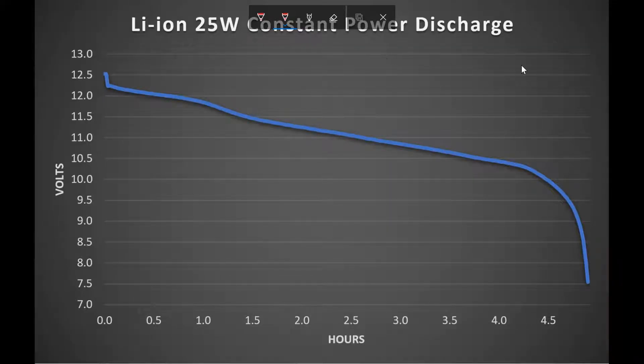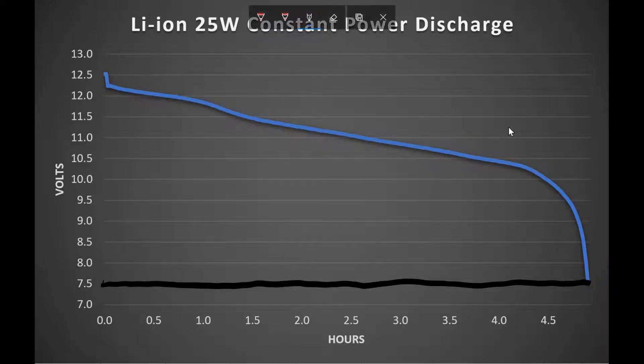This is the 25 watt constant power discharge curve and it's a typical lithium discharge curve — a characteristic curve. You start out fairly high, turn the load on, it drops down, basically settles into a voltage, and drops relatively slowly. We're looking at a span of like four hours here. Then it hits a certain point and just kind of shoots straight down. Since we're pulling 25 watts of power constantly and comparing this to hours, the area underneath this curve is essentially the capacity, and we can use visual representations of how much capacity you have at a certain voltage.